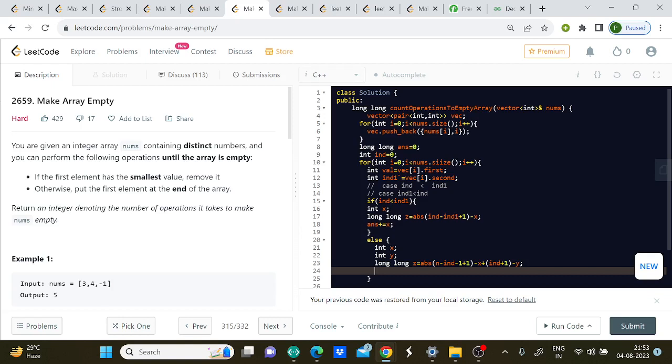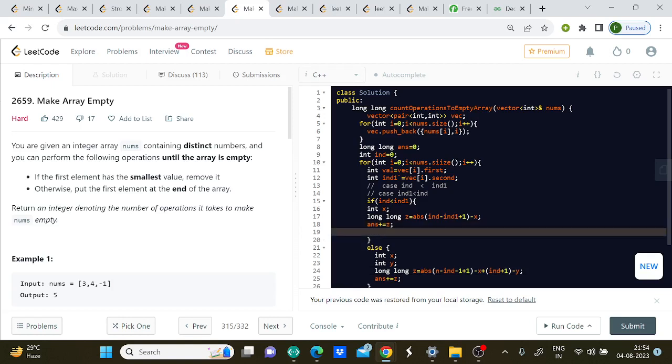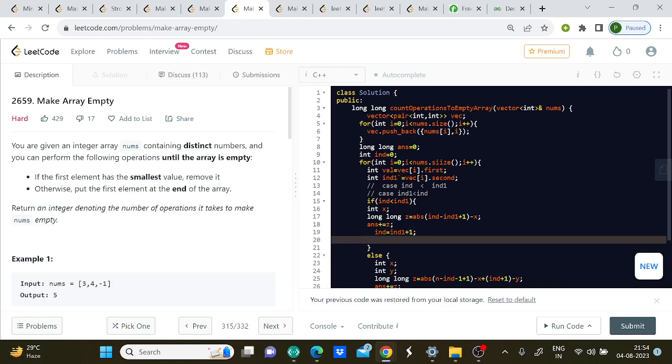Now the next thing is, this Z is going to contribute to the final answer. So answer plus equals Z. In a similar manner here also there will be Z, not X. After this, IND is moved to IND1 plus 1. Actually not IND plus 1, it's actually IND plus 1 modulo n, where n is the size of your original array.